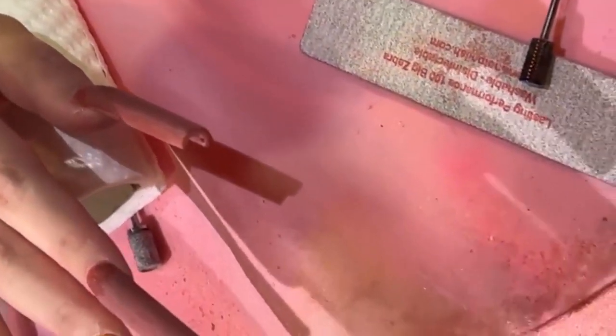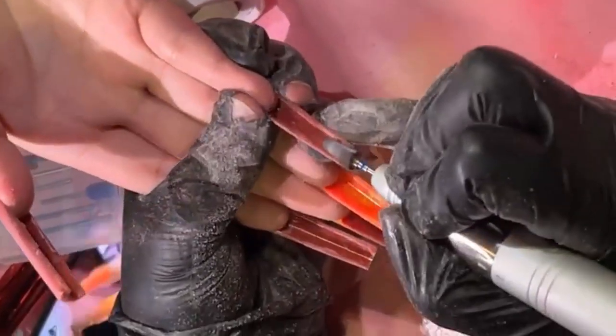How many different bits do you think you would use? No, if I were to use my 5-in-1, I'd be only using one bit. But since he doesn't have that bit, I'm going to use it.